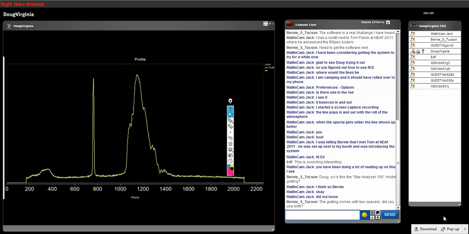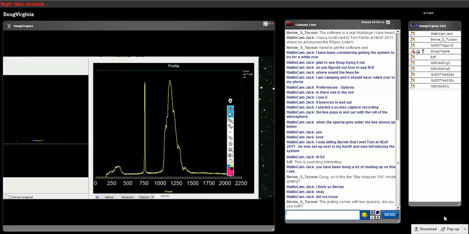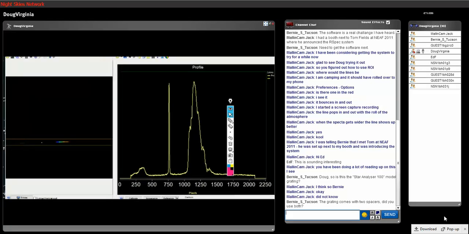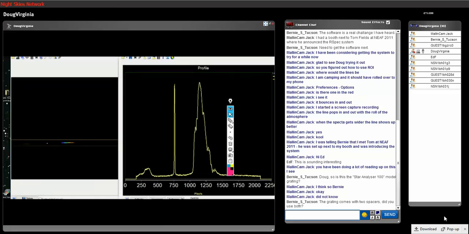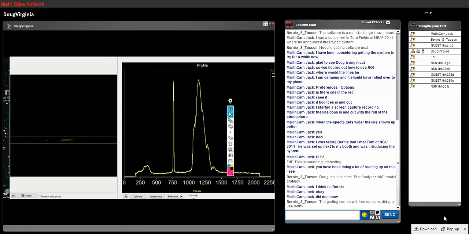And there are a pair of horizontal defining lines that you flank the spectrum with to control. Maybe you can see the spectrum there on the left. This is the RSpec screen now. And you see those lines up above, the orange lines above and below the spectrum. So I can move these lines. And the active area of analysis is going to be between the two.